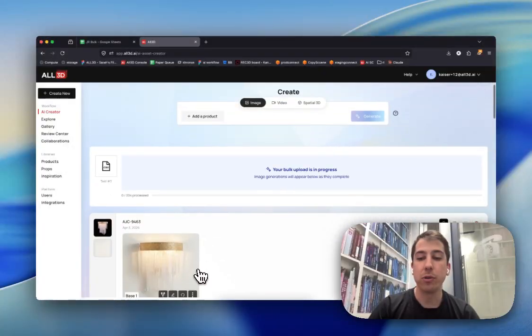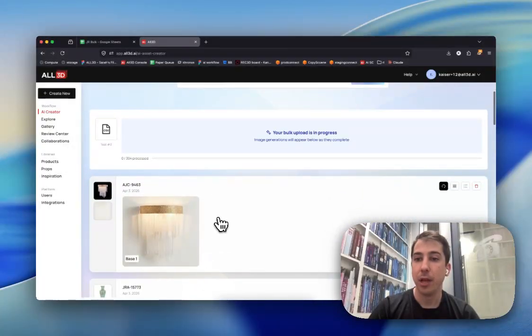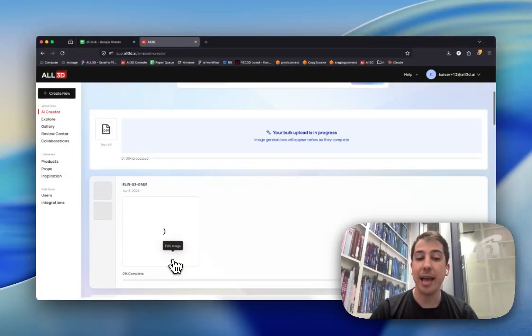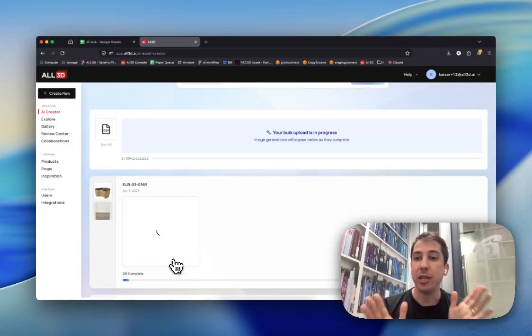All of them will get their own card. So each product stays isolated and stays as a normal product within ALL3D, which means you can do things like edit those images, you can regenerate, you can create more, whatever you need to do normally. The idea with the bulk upload is that you get many images into the system all at once.